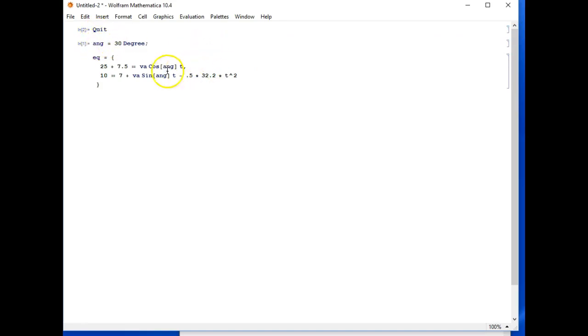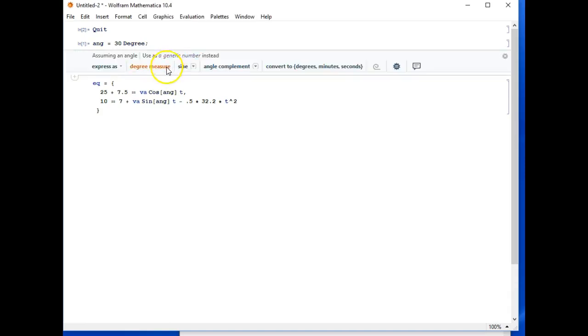Next, I noticed that there's a lot of 30 degree. I have difficulty typing things and making sure I do it right, so I like to define things up here, 30 degree. You can also put in G and say G is 32.2, whatever. It makes typing a little bit easier and makes sure that you don't make some mistakes. So I execute that one as well.